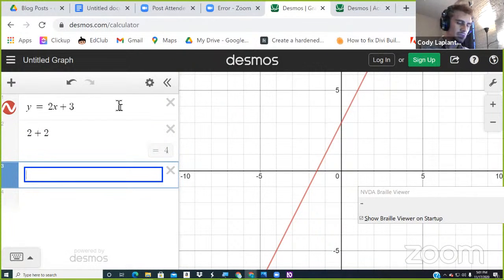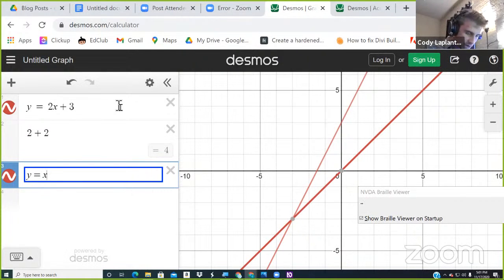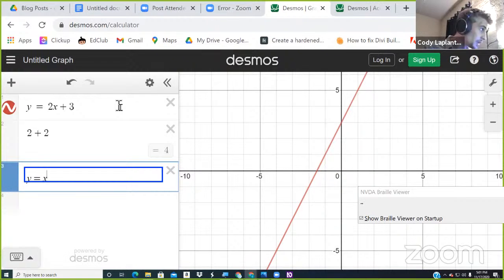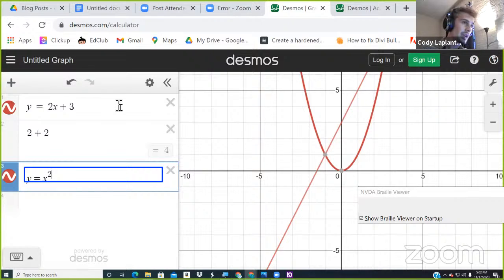Let's say I want to do a quadratic equation. Y equals x squared. Now this is where we get into our accessibility shortcuts. For squared, all we're going to do is type a little caret. Let me make sure I do the caret correctly. Y equals x caret. There it is: superscript, baseline. Y equals x superscript 2, baseline. And then all I do to get out of the superscript is use the right arrow key.